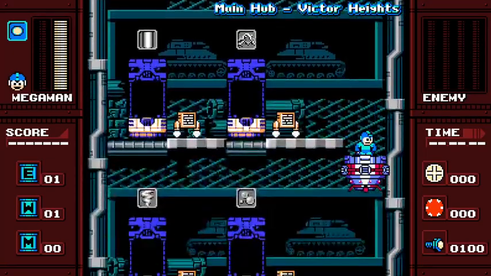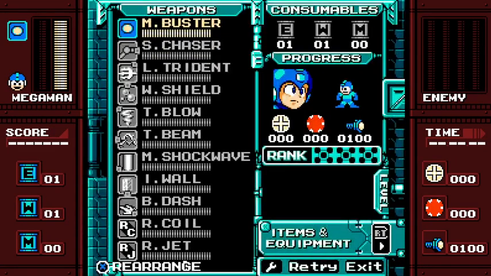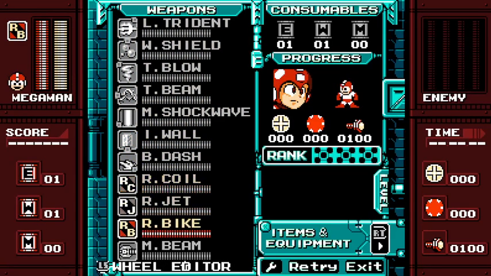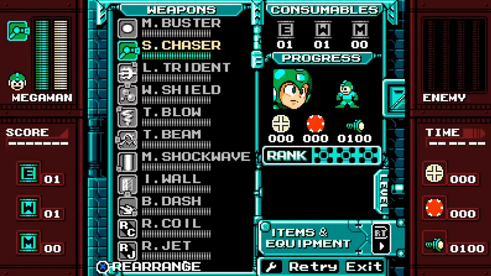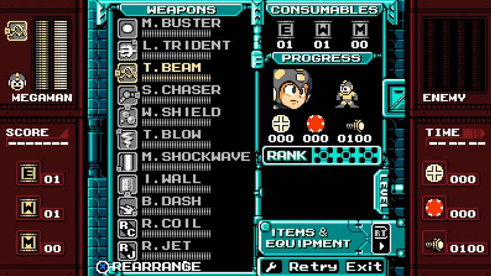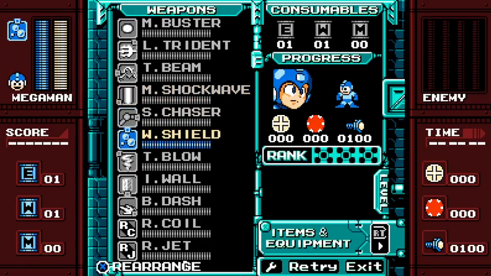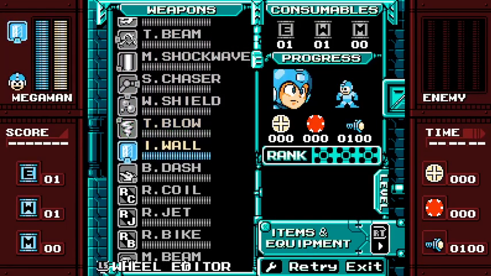Alright, well, that takes care of the weapon tutorial. And since we've done that, let's also take a look at the pause screen. So, you can actually rearrange the order of your weapons in the menu. I can move this up and down by holding the button. So I think I'll be putting weapons I expect to be using more frequently more towards the top.